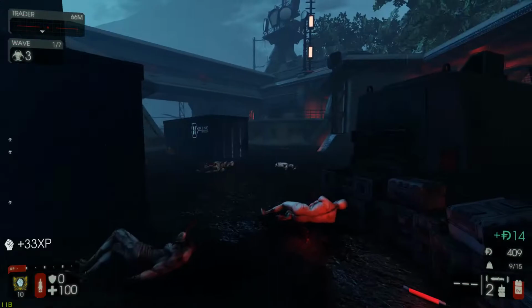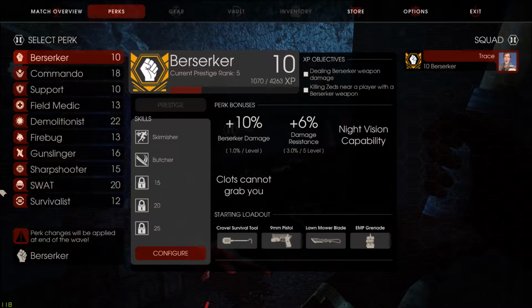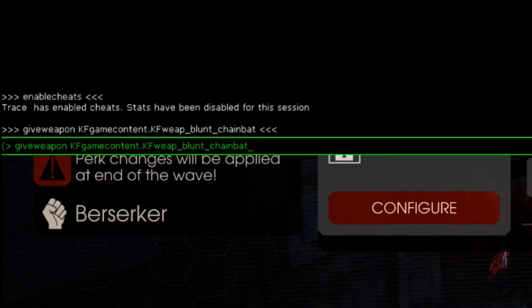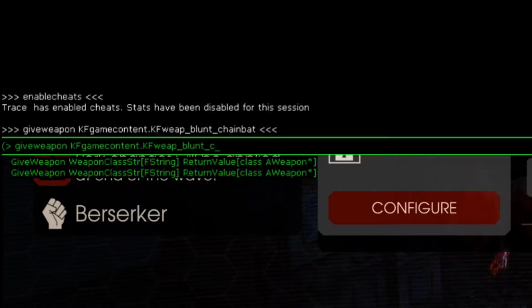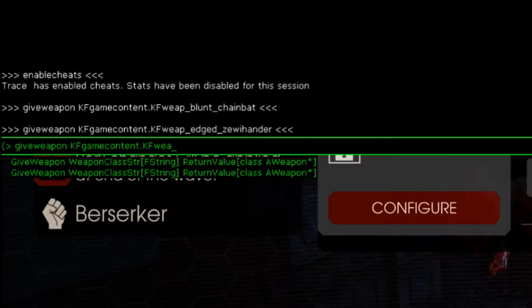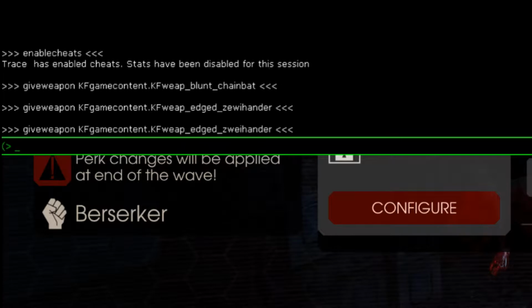Okay, next one. The next one is the Zweihander, which is the giant greatsword. So open up the console again. A good idea is to hit the up arrow, and you can delete up to KFGameContent.KFWeap, I think you can delete up to there. This one is underscore Edged underscore Zweihander. I did it wrong because you didn't hear any of the sounds. I'm not quite sure what I did, so let's try that again. Weap underscore Edged underscore Zweihander. I think I spelled that wrong. There we go. Yep, I got the E's and the I's mixed up.